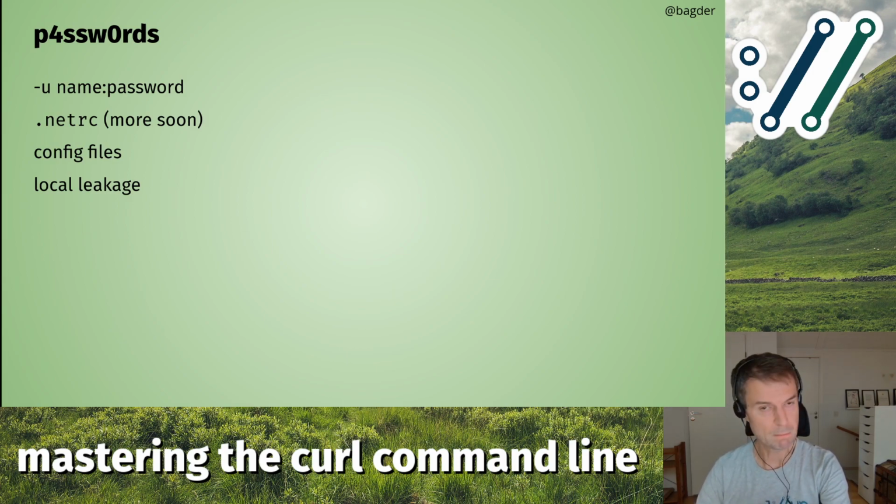Curl tries to hide them, but it doesn't always succeed, and there's always a risk that it leaks anyway. And of course, when you're using networking, which you do with curl typically, you will send the credentials over the network. If you're using unauthenticated network protocols, the passwords will be sent in the clear. So anyone on the network can snoop, perhaps see your password fly by, and steal it from you and abuse it in whatever ways.